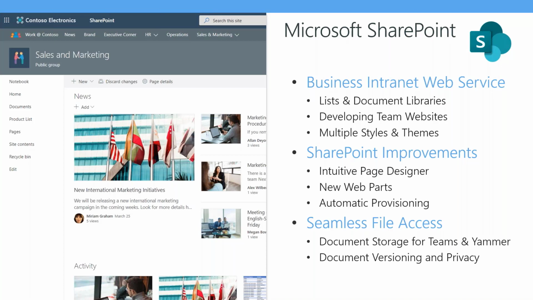You still have all the traditional concepts of lists and libraries, and you can build some really robust solutions, but it's just been made much simpler to get started out of the box with a website that looks great, that people wanted to use. And if it looks great, people are going to be more keen to use it out of the box. And especially with integrations with Teams, your SharePoint will start to build and populate itself automatically and build content for you and present it in a way that's very easy to consume and very easy for people to move back and forth.